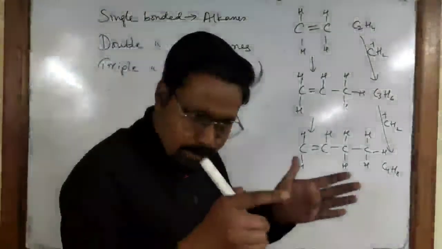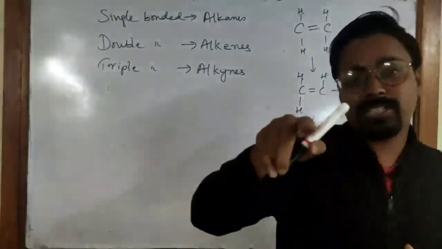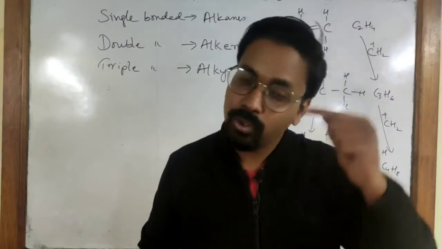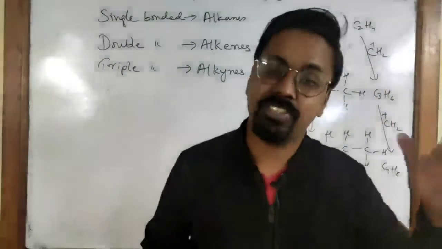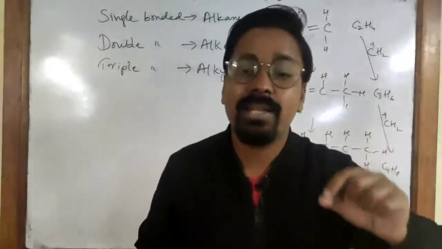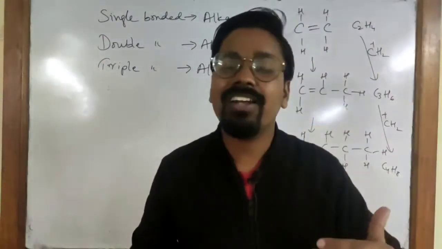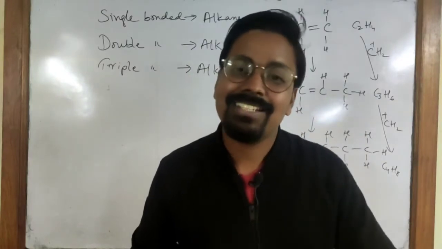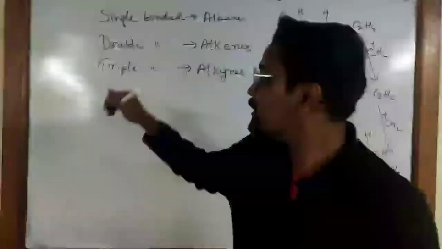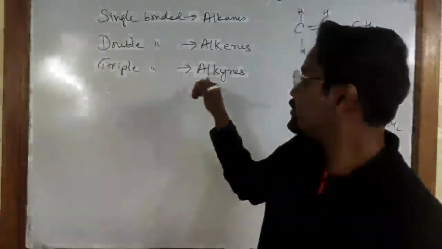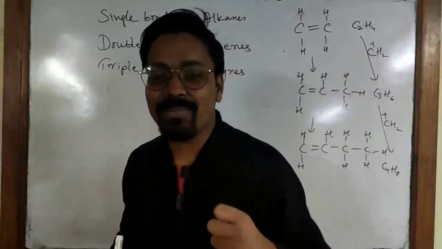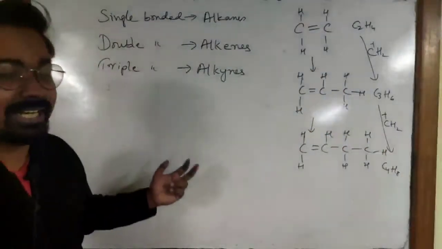So you can go back a little bit in the video to check when I explained saturated and unsaturated compounds. I drew 3 structures. Those 3 were of 3 different homologous series. The first one contained only single bonds, so that is why it fell under alkane and hence the name propane. The second one fell under double bonded structure, hence the name propene because it was under alkene, and the third one came under the triple bond structure, that's why it falls under alkyne and hence the name propyne. Okay, so that's how we name the compounds based on whether they are alkane, alkene or alkyne.